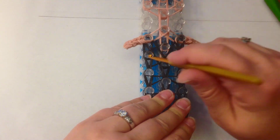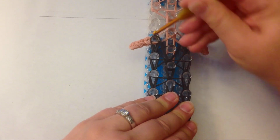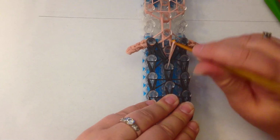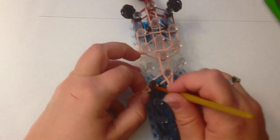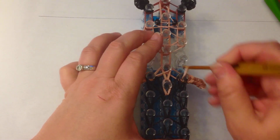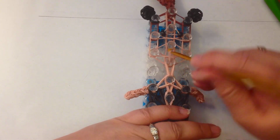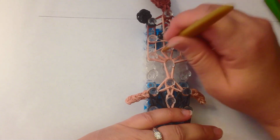Loop up to the shoulder. Now when we're here, we're going to dig down past the end cap and grab the 2 top bands and loop up to the shoulder, and the same for the other side. Loop up to the shoulder, dig down past that end cap and grab those 2 skin tone and loop up, and loop up. Then dig down into the arms to find those bottom skin tone, loop those across, and again we have 3 bands to find for her neck. Wiggle, wiggle, wiggle, up we go. Now find the top 2, move them to one side, the next 2, and the final bottom ones.